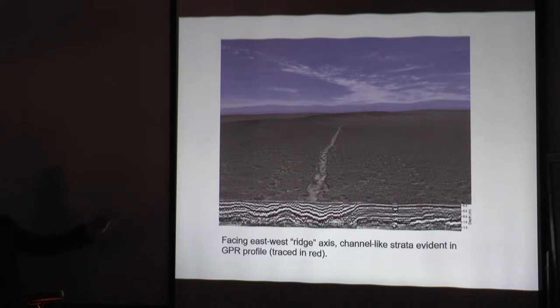The radar data seems to support that, with occasional small channels off to the side, braided channels that would have meandered around. In some cases, we do find, as that grid 61 example showed, lithics associated with these smaller channels off to the side. But now it's a matter of understanding the landscape that people were living in at the time. Were they actually living here while it was a stream flowing through, or did they come back to this area because it's higher ground subsequent to that?